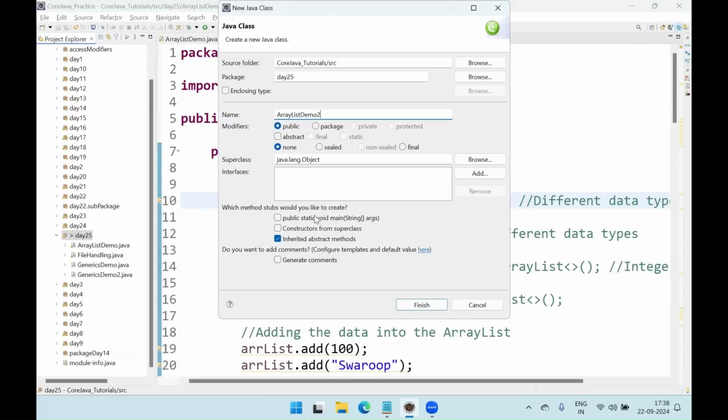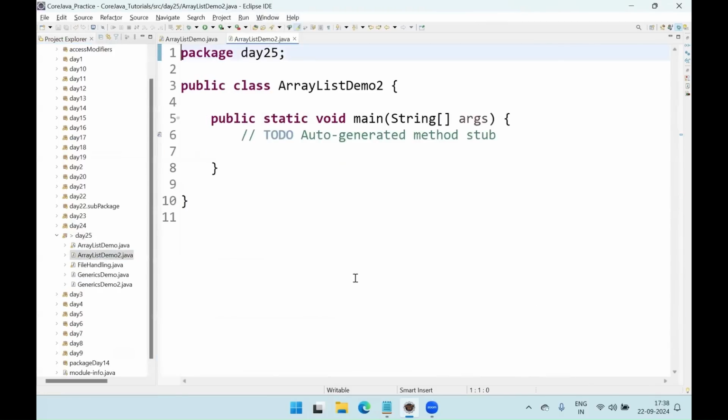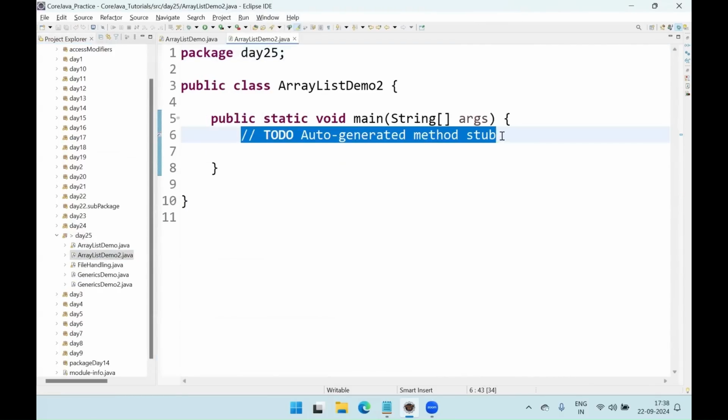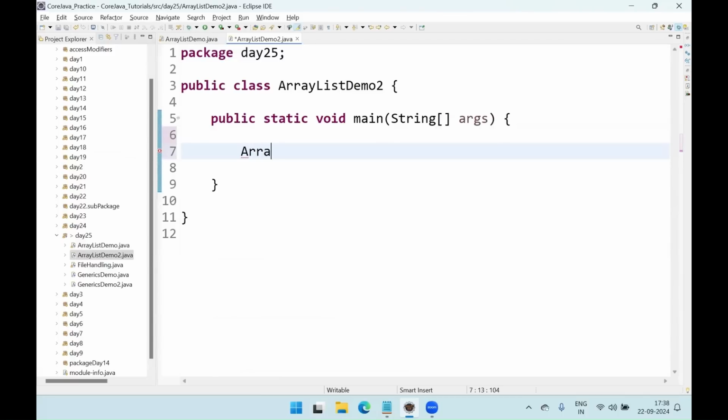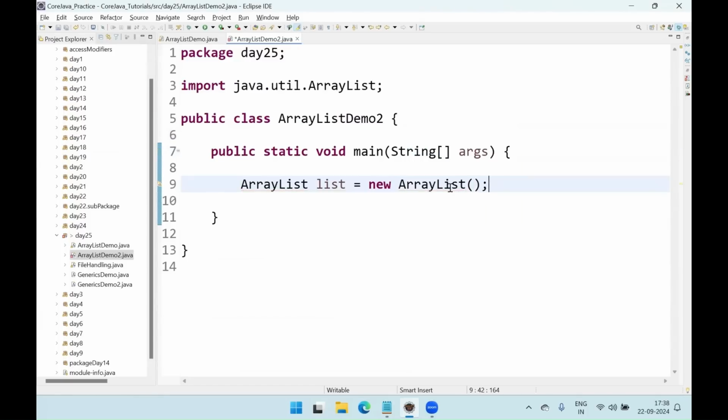ArrayListDemo2 and select the main method. Let me create one array list which is of integer type. List equal to new ArrayList, and import this: keep the cursor and import java.util.ArrayList. After this, pass the Integer generic here.